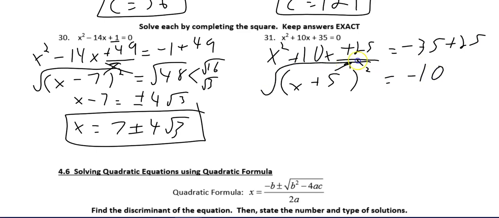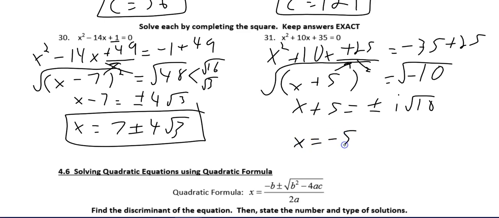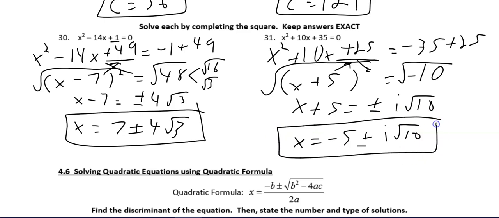So remember, when I square root both sides now, I'm going to get i in my answer because I need to take out that -1. No perfect square goes into 10. The only ones smaller than 10 are 4 and 9. Neither go into 10. So that leaves me with x plus 5 equals plus or minus, and I'm just going to do it right now, i root 10. And I move the 5 over. By subtraction, -5 plus or minus i root 10. If you want to put one i, that's fine. Some people do, some people don't. It's up to you. Don't need it.